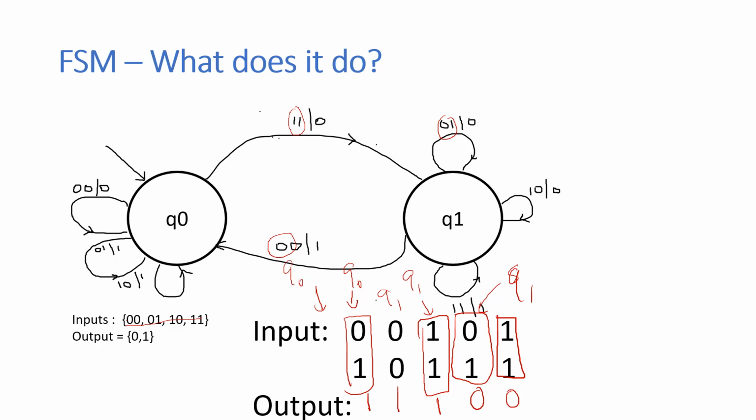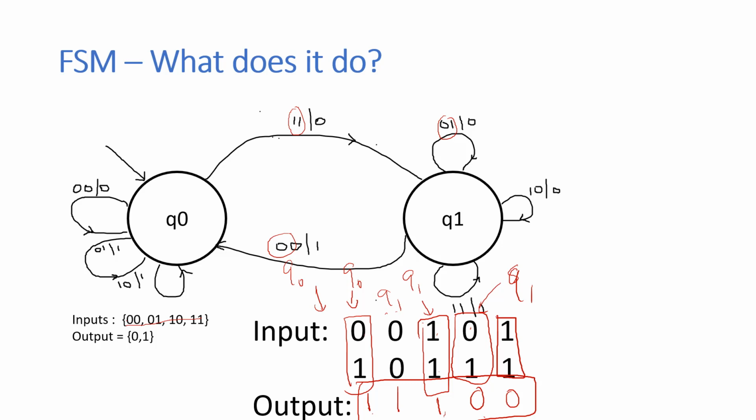So notice the output I process from right to left. There's a reason for that. I'll tell you what it is. If you look at this one here, this is actually the sum of these binary numbers. 1 plus 1 is 0 and a carry 1. 1 plus 1 is 0 and a carry 1. 1 plus 1 plus 1 is a 1 and a carry 1. That carry gets added here, carry gets added here.